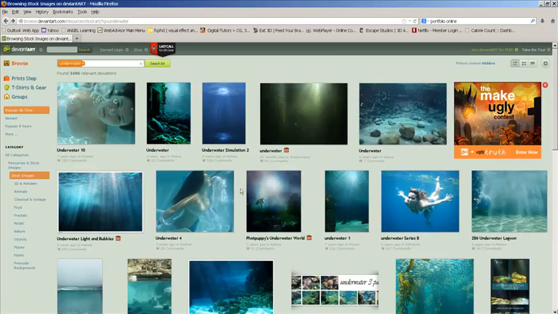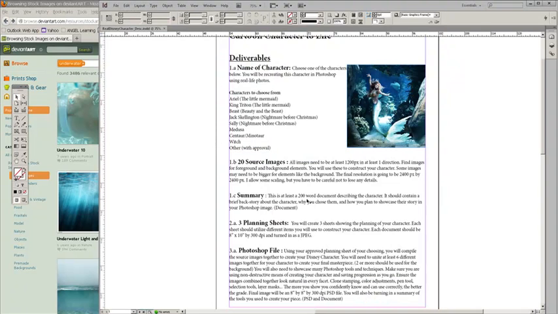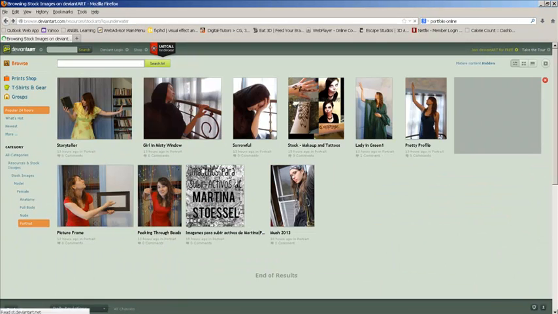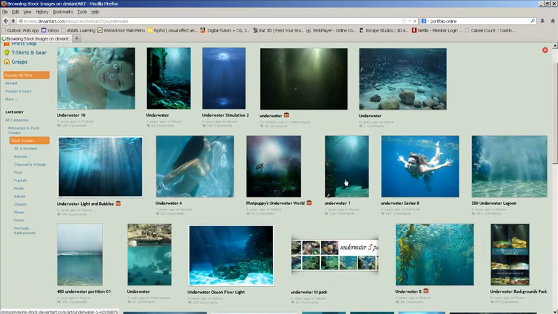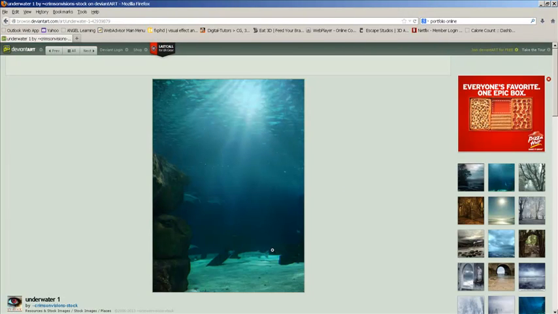So you're going to get at least 20 images. That's going to be your first step or your second step. Your first step is picking the character. The second step is to make a folder and get 20 images, at least 1200 pixels. Some of them are going to have to be bigger. Okay, if you want to use a big image for the background and then add stuff on top of it, that image is going to have to be pretty big, like 2400 pixels or so. If I see an image like this, and I really like these rocks down here, I have to make sure that those are going to look appropriately blown up.